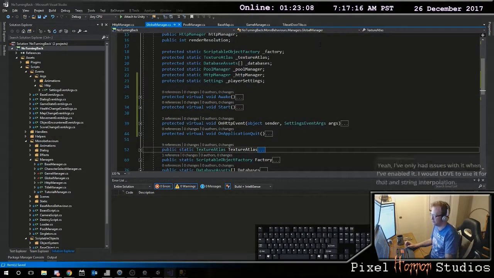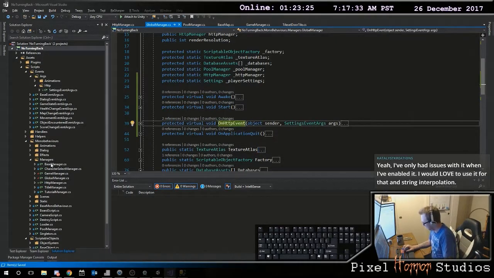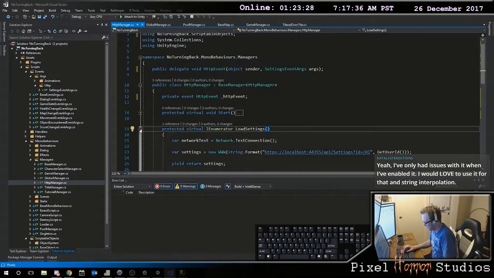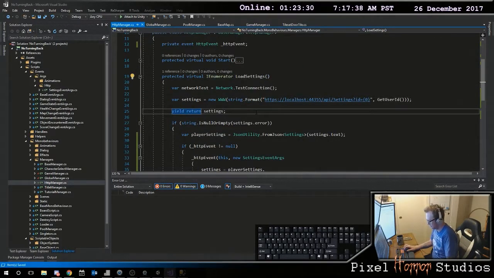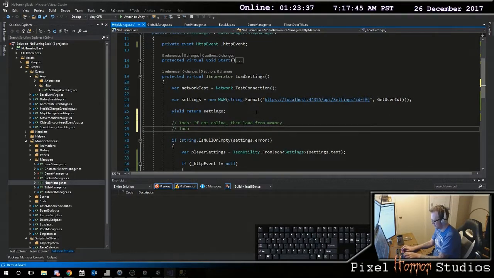The next thing I need to do is save a user ID in player preferences, and then that's what you're going to be pulling until we get it set up with Google Play, which will be providing your authorization. If you're not able to pull from the server, it has to pull from local. So we have to look at my HTTP manager here under my load settings, and we need to say to do, if not online, then load from memory. To do, save a user ID in player preferences, potentially.